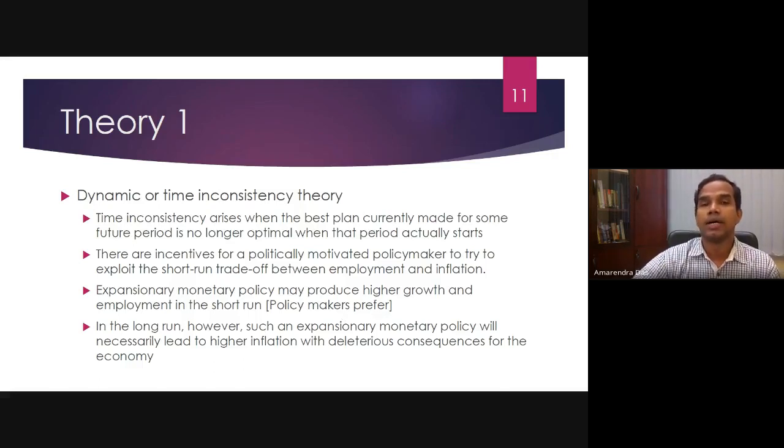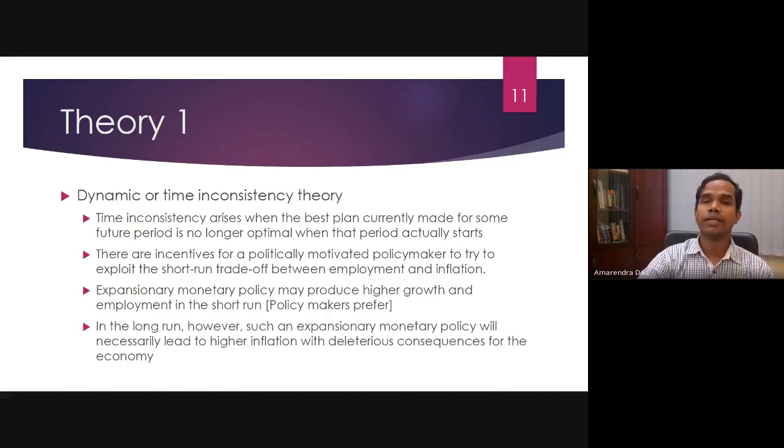For example, the Monetary Policy Committee has been given an inflation target of 4% plus or minus 2%, and that will be applicable for 5 years. But we are keeping a target for the coming 5 years, and we do not know what is going to happen in that time. The situation could be completely different. Look at COVID-19. Nobody knew such a situation would arise, that the economy would go through such a recession. So when you fix such a target, we do not know what the future would be. And when the time starts for the policy, the situation would be completely different. So it would be inconsistent. It is called time inconsistency.